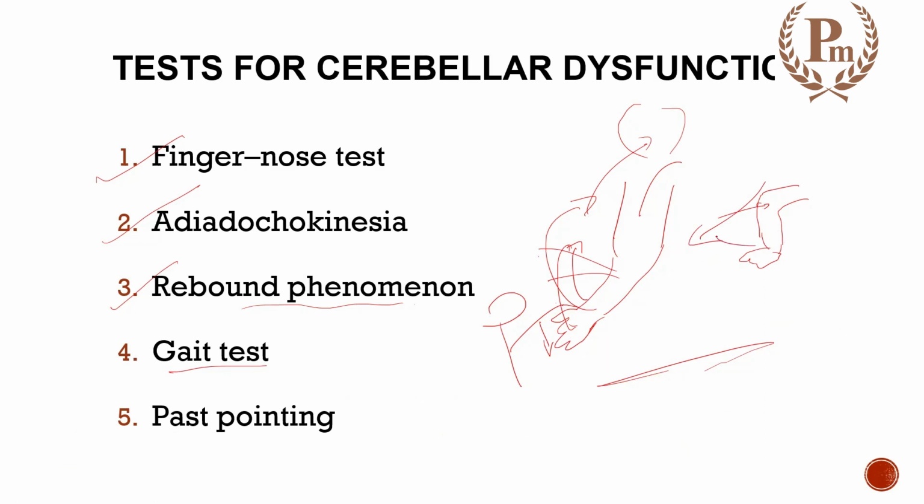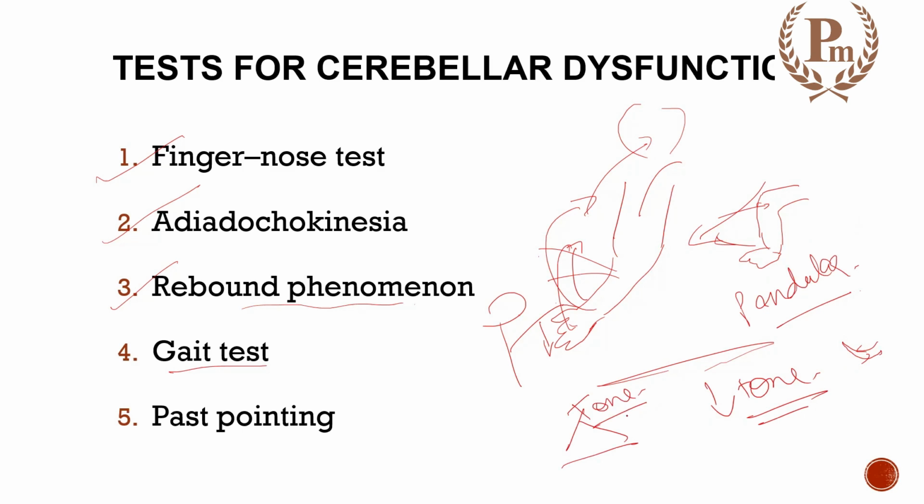If there is a cerebellar lesion, what will be there? Instead of this quick extension, you will find a pendular type of movement. What does that mean? Slowly it goes up and slowly it comes back. Got my point? And this is happening due to reduced tone. You remember, tone is a function of the cerebellum. If there is a lesion in the cerebellum itself, there will be hypotonia. And in hypotonia, what happens to the reflexes? They become hyporeflexia, right? Do you remember?